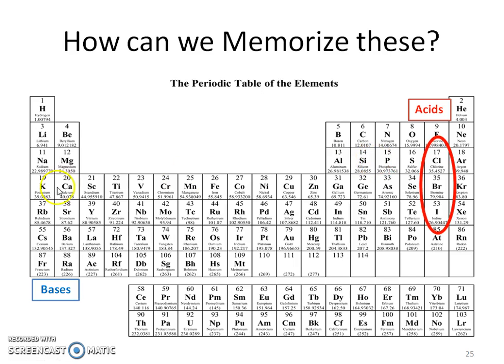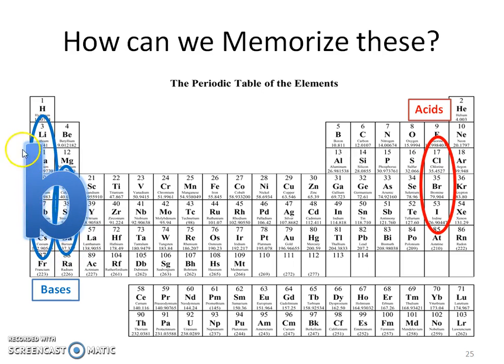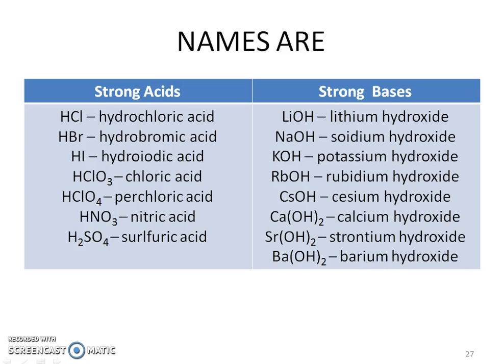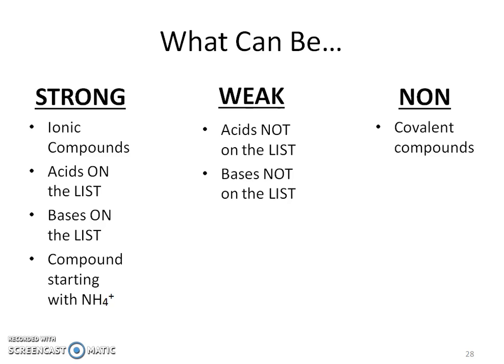Strong bases, on the other hand, if you notice, it's lithium through cesium, calcium through barium, and they all end in hydroxide. Somebody said that looks like a B. So to know that the bases are here on the left and the acids are here on the right of the periodic table. So again, pause the video. I did name some of them, but then check your answer. Hopefully you got them right. If you have questions, hopefully you will ask me, or you will go back and look at your acids and bases naming in one of your previous sections.